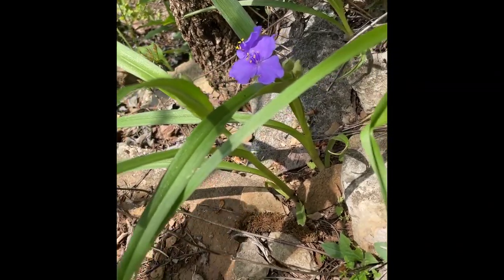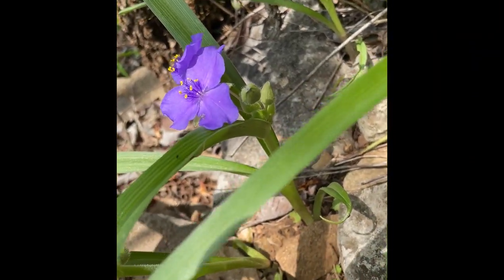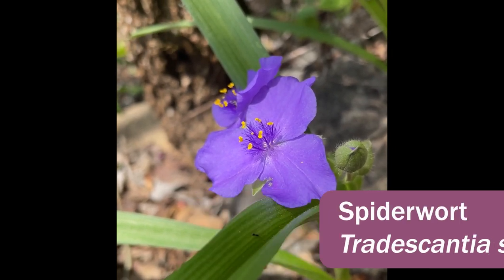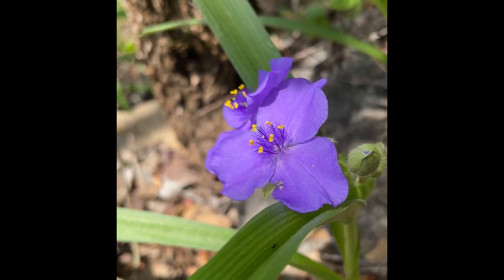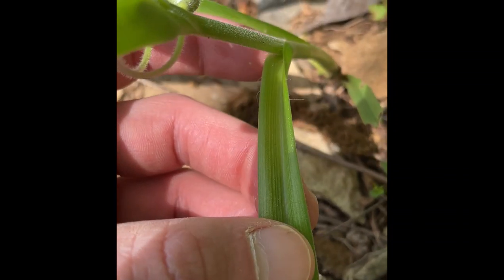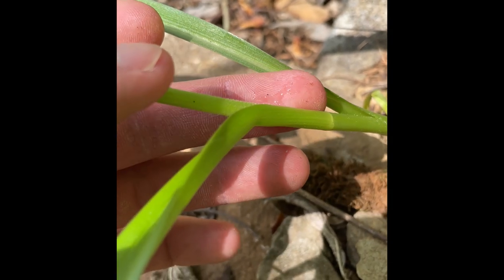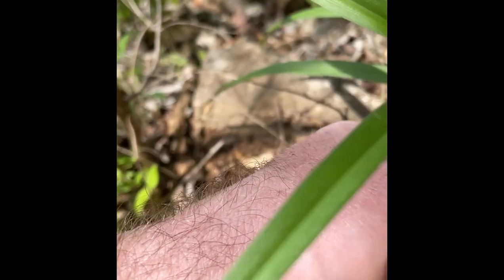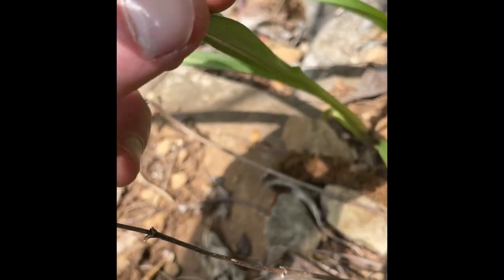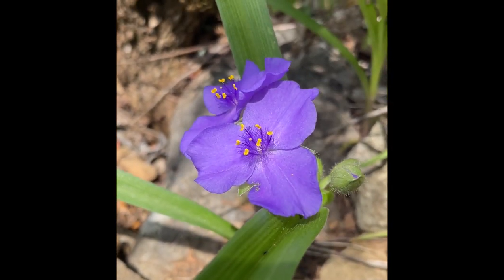We found another species in bloom. This is a spiderwort that we find a lot of times in these drier woodlands — Tradescantia subaspera. The one way you can differentiate this species from the also widespread Tradescantia virginiana is that the leaf becomes constricted as it reaches the supramedular sheath, which is this feature here. If you were to take that whole sheath off, the width of the sheath, if you cut it open, would be still narrower than the leaf blade. There are some other characters like stomata density on the leaves, but I'm pretty confident this is Tradescantia subaspera — a beautiful leaf.